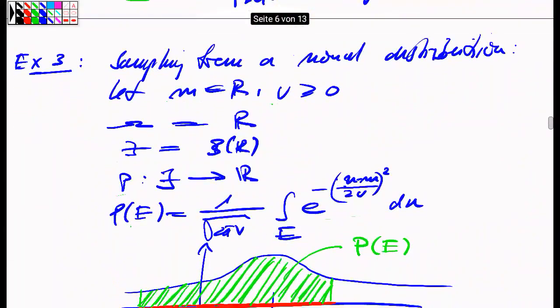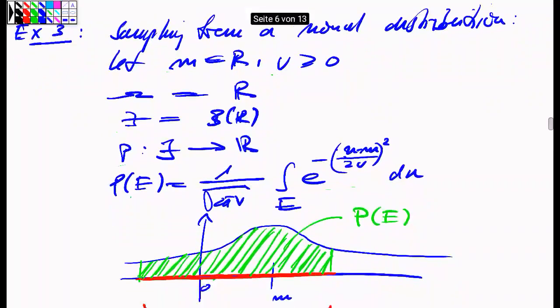Another example which involves the Lebesgue integral, and we will see in the course of this lecture many more examples of probability measures which in one way or another involve the Lebesgue integral, is the case of a random sample from the real line according to the normal distribution. So you want to sample a point on the Euclidean line, but this time you don't want to sample it at random in a uniform fashion. You want to sample it in a biased fashion.